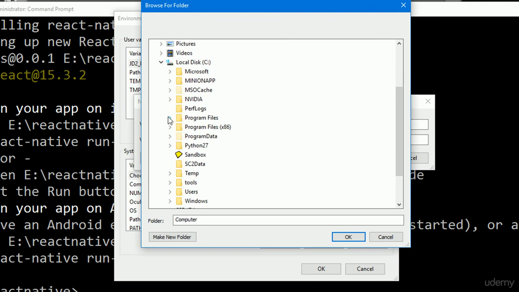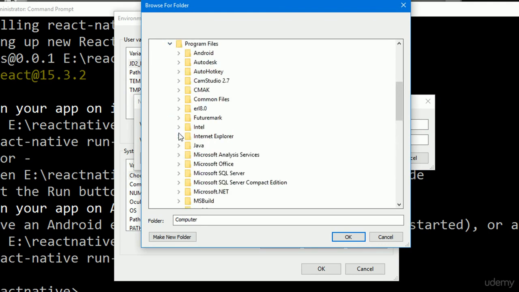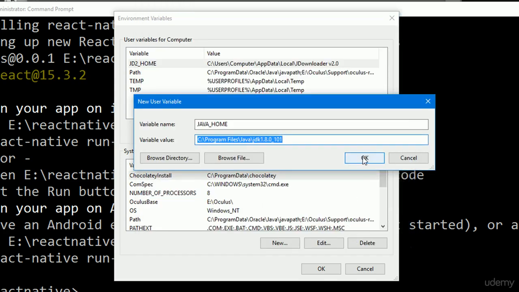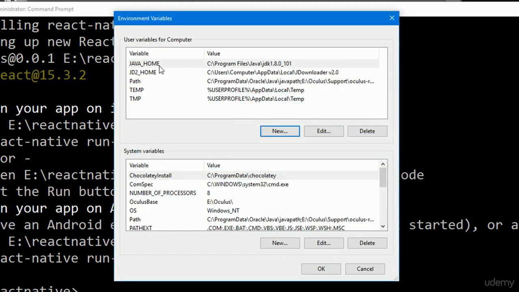I'll click on Program Files. I'll expand Java. And finally, I will select the JDK that we just installed. So JDK 1.8. And then I'll click OK. And then OK again. So now I have an environment variable of JAVA_HOME and a value of C:\Program Files\Java\JDK, blah, blah, blah.